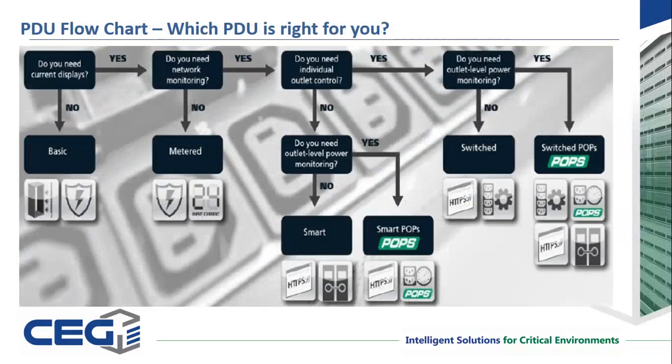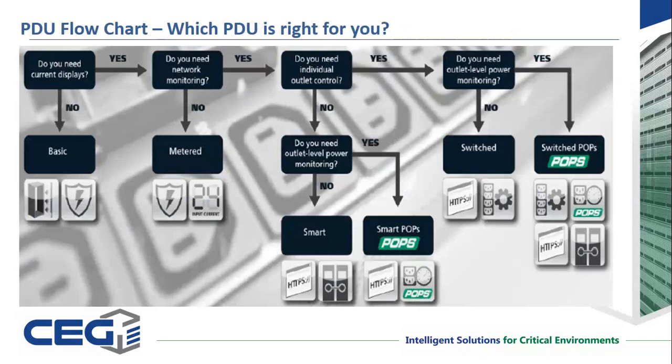This chart is provided to us by one of our partners, Server Technology. So you'll see some branding here. This POPS, that's their outlet level control. It stands for per outlet power sensing. But this flow chart synthesizes down those previous 2 slides and can be used across all of our manufacturers.